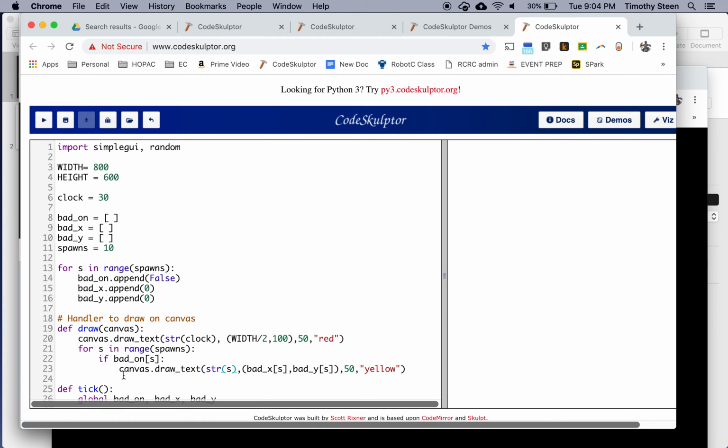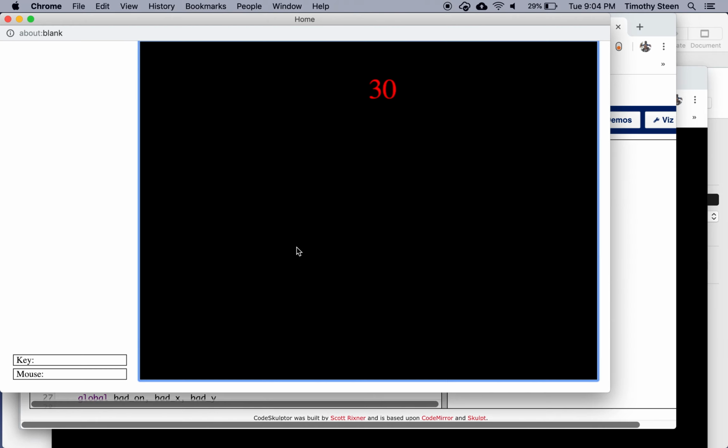Now, when you create this, what I'm hoping you'll do is comment this out and put an awesome graphic here using canvas draw image, and draw a bunch of cool images. Like if we were doing whack-a-mole, you would want to draw a mole instead of putting a number, right? But we are just going to put a number so I can prove to you that it's working and that you can see a bunch of different things popping up on the screen. I know you want to hit play. Oh, it's working. It's doing exactly what we need it to.